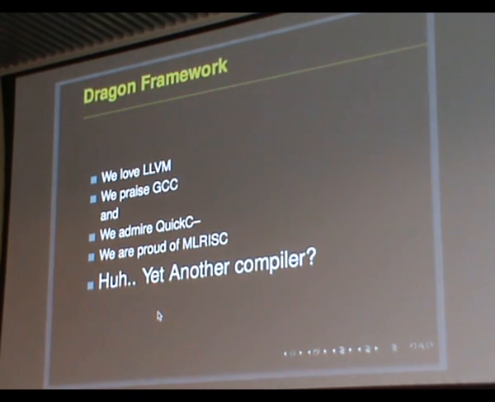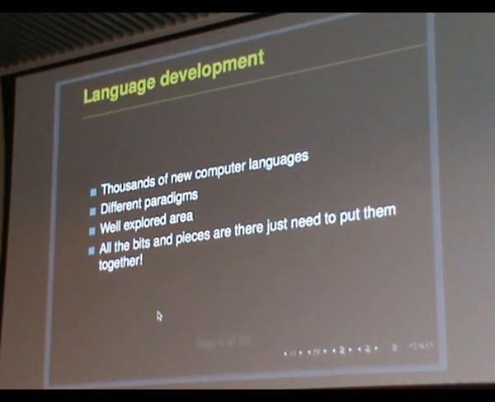So do we need another compiler framework? I don't know. Language development is a really huge topic in academia and in the industry. There are lots of languages. Supporting them is very difficult. Supporting them in the compiler is really difficult. And having a compiler framework fixes that problem, as long as we ensure that the compiler is generic.